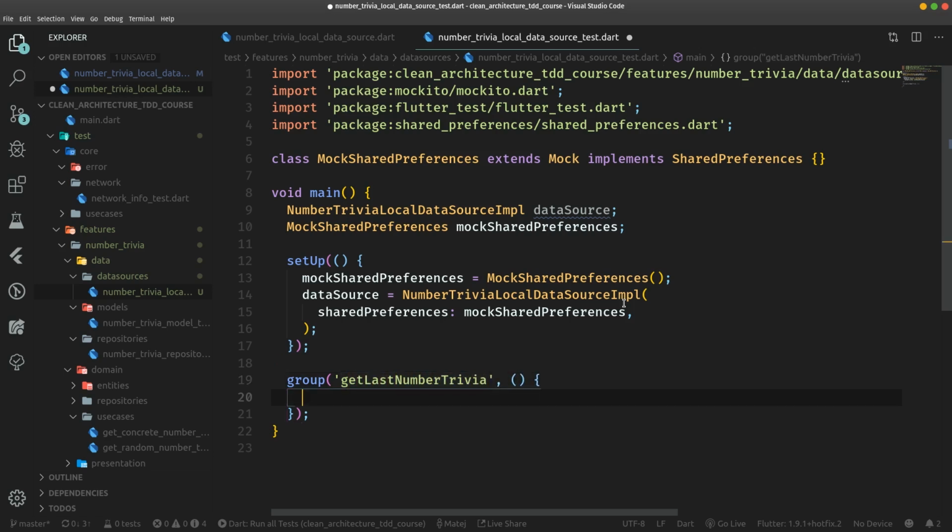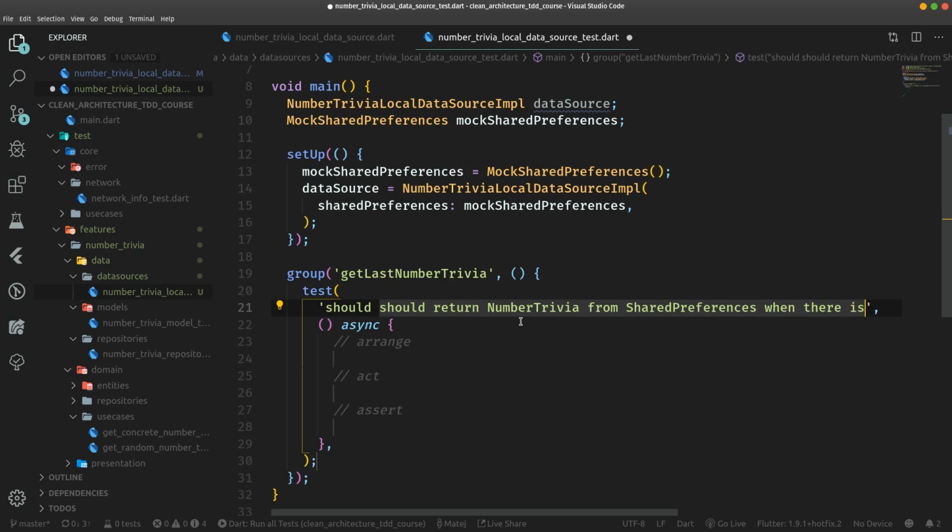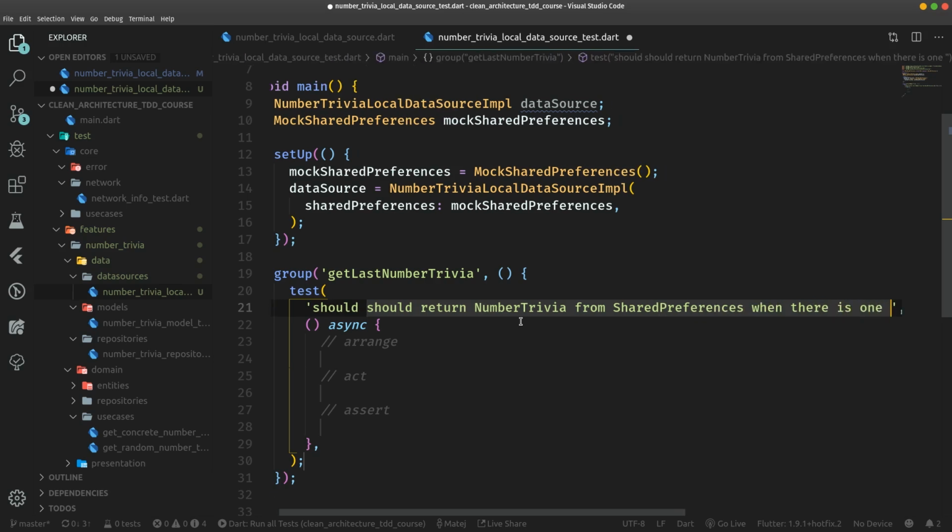And inside it we're going to have the first test, which will again be an arrange, act, and assert kind of test, saying that getLastNumberTrivia should return NumberTrivia from shared preferences when there is one in the cache.